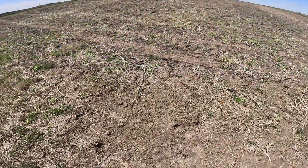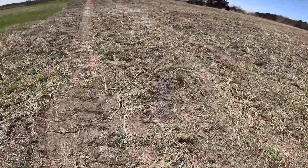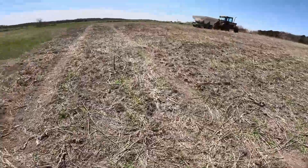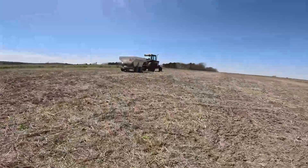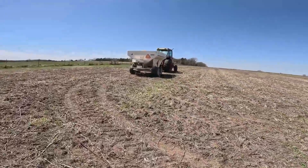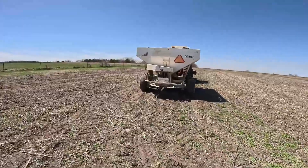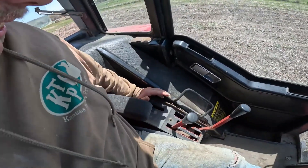You'll notice there's the fertilizer spread on the ground — you can see it. We'll go ahead and jump in the cab and finish spreading this. It's not going to take me long; it's going to go pretty darn fast. Let me go ahead and engage my PTO and we'll continue on.